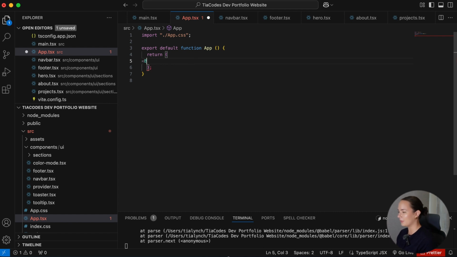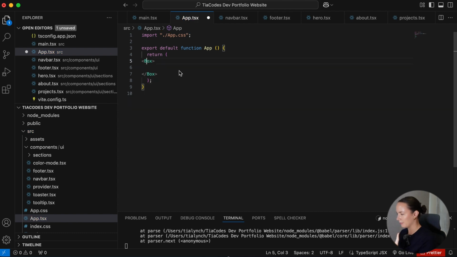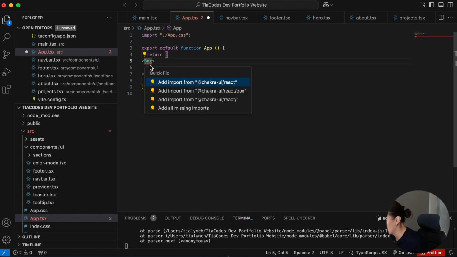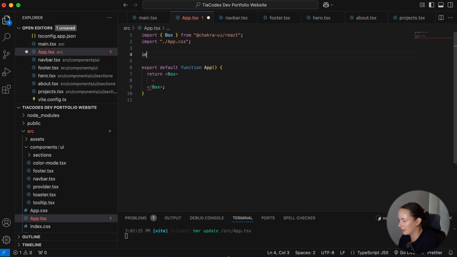Okay, so what we're going to start with is, like I said, we're going to use box to shape up our app, and box. That's what I'm expecting to see. So I want to show you guys here. So basically, instead of manually importing, what we're going to do is click the light bulb option, and we're going to go update import. Well, that was the wrong one. Update import from Chakra UI React. Perfect. Okay, and what we want to do now is we're going to shape out the box. So remembering HTML land, what we're going to do is we're going to go navbar, and this is where I should probably go back up here.